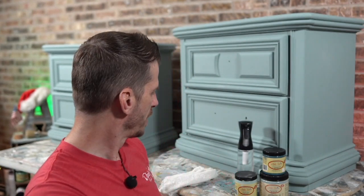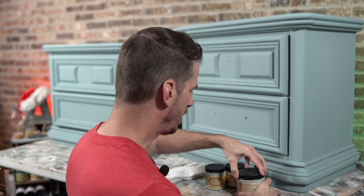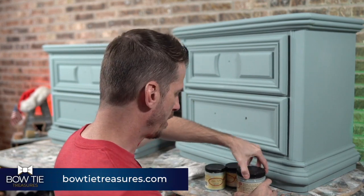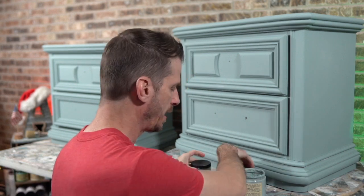Everything I'm doing tonight, for the most part, is going to be blending. I'm not going to do any drippy, wet distressing, things like that. So we'll keep it classy. I think this piece will look really great that way. If you haven't seen blending done in a while, you're in the right place. If you've seen me blend before, you're in the right place. Let's get into this live tonight, and I want to make sure that I cover all the great tips and how I like to blend. It is not the only way. It's just the way that I usually do it.